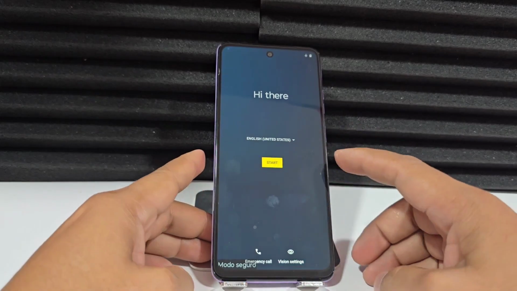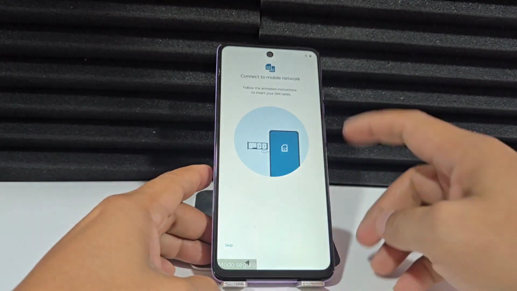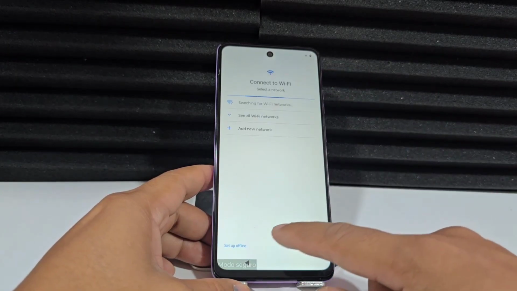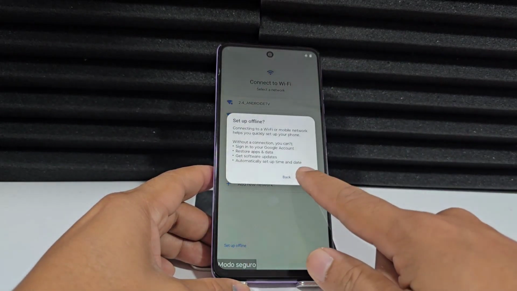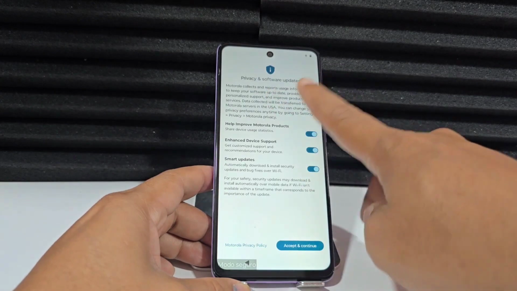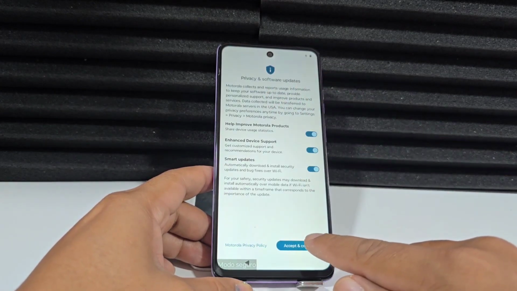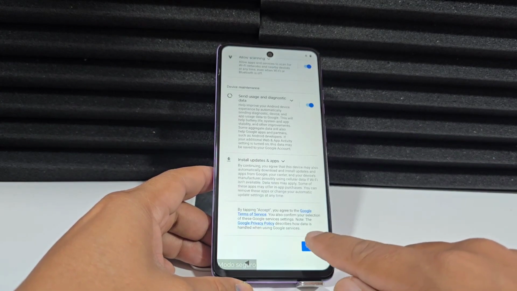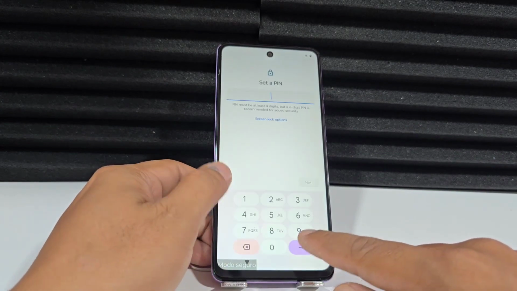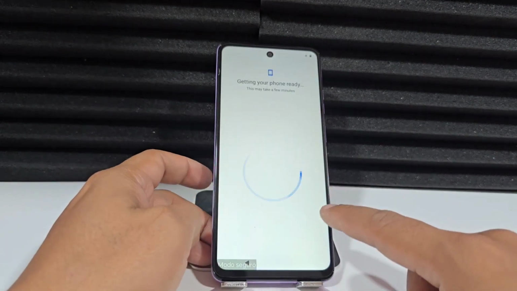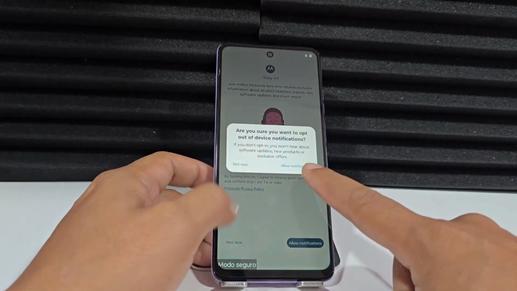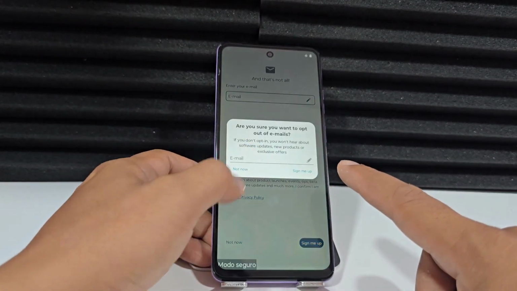What we're going to do, as we can see here, is have safe mode and airplane mode enabled. Now we're going to click here where it says Continue Offline. Make sure there's no SIM card entered on the phone to avoid errors. Now we're going to click Accept, then Skip, then Skip. This will take us to this section. We'll say Not now, not now, not now, and Not now.